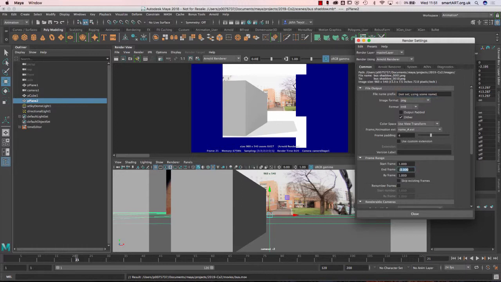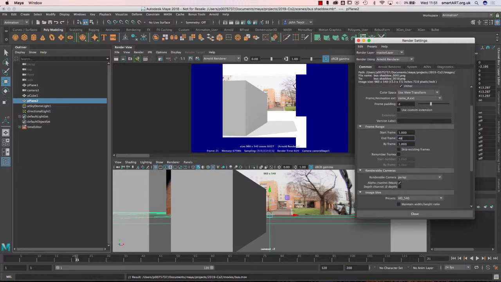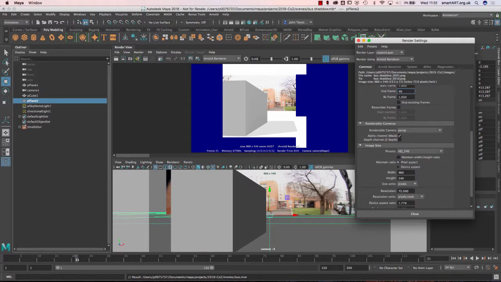This animation actually stops, or the bus has left the scene by about frame 48. So I'll just do 1 to 48. And that will define the amount of images that I'm going to get it to render. You have the camera. Which camera am I rendering? I'm actually rendering camera 1, because that's set up for me as it is there. So I'll change that. And then you have the presets.